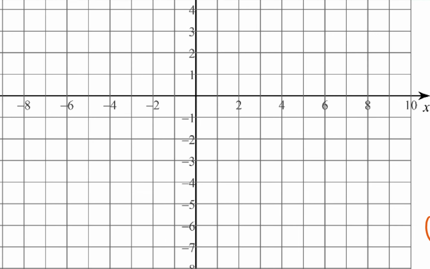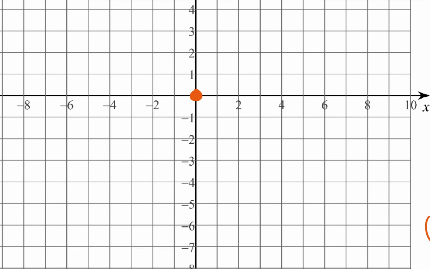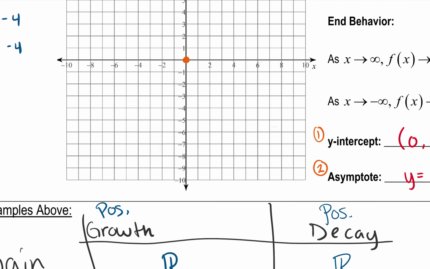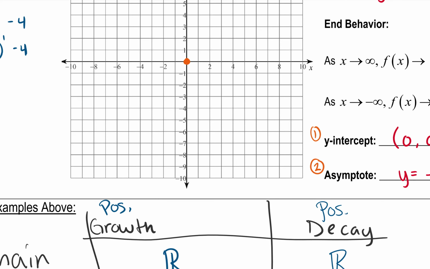So the y-intercept is 0, 0. That's right here in the middle. And then my asymptote is -4. Now remember, we wrote down that it's a horizontal dotted line. So I go down to -4 right here, and I draw a horizontal dotted line. And if you're thinking, how do I know to go down and up and not left and right? Well, don't write this down: if I went to -4 here, I couldn't draw a dotted line horizontally. That would just be on the x-axis, right? You don't want to do that. And because it's y equals, it should cross the y-axis. Anyways, it's always a horizontal line, so I just go to that number.